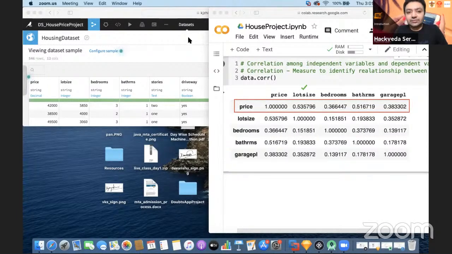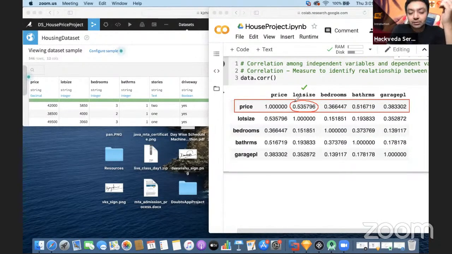So this value represents that price is 53% dependent on lot size. This means there is a probability that in case the area of the house increases, there is a 53% probability that the price of the house may also increase. So why is it 50%?